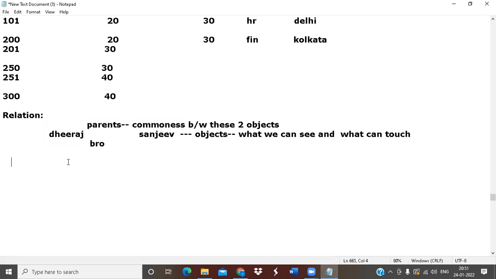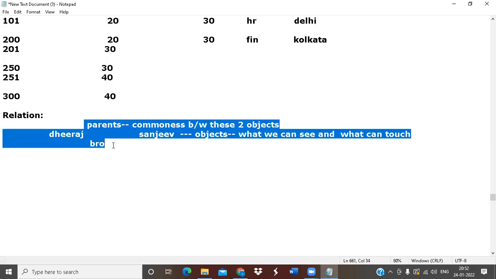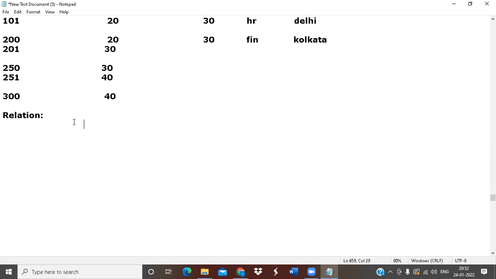So according to this example, what you understand is a relation can be defined as commonness between the various objects. What is this? Commonness between the various objects is known as relation. And coming to a Salesforce point of view, we can define the relation in this way.